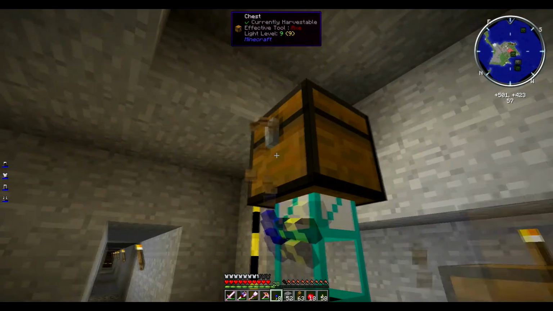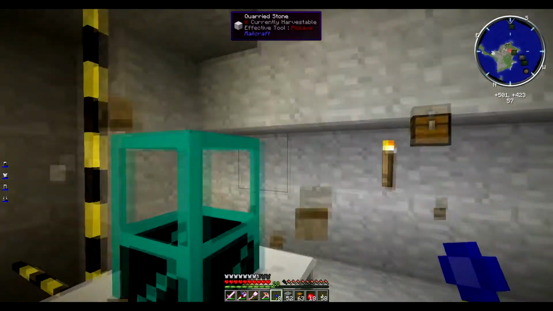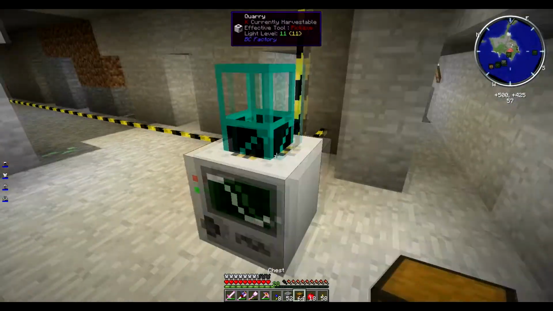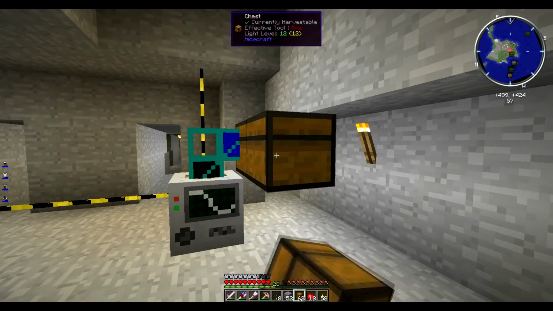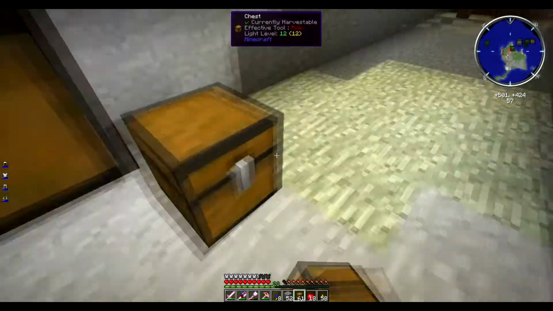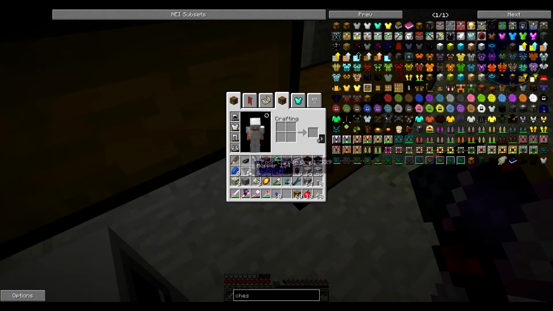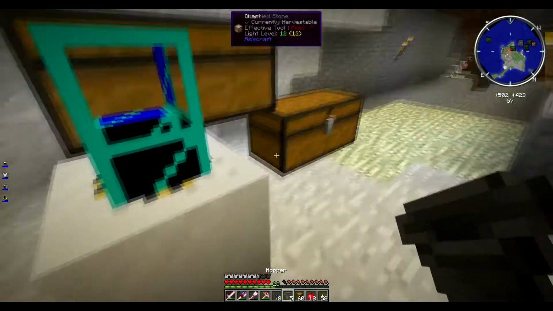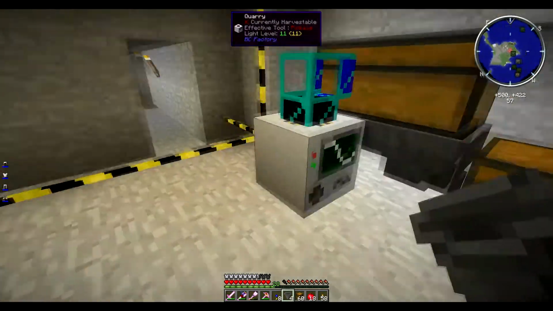Come on now. We're gonna actually pull this out the side here. Whoops. Not what I wanted. Alright. And now we're gonna need a hopper to go like that, so stuff will just start flowing down.